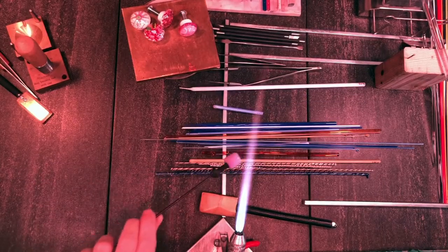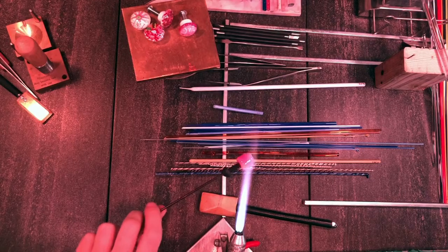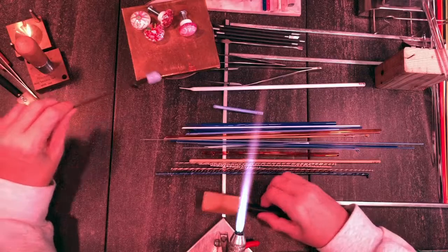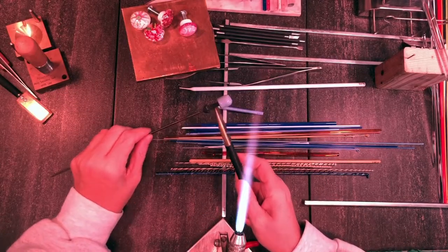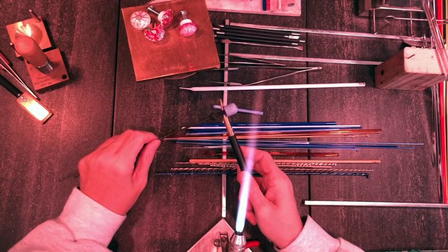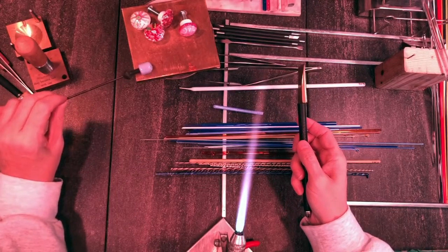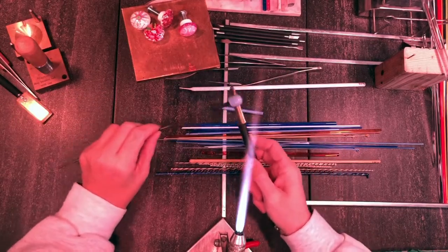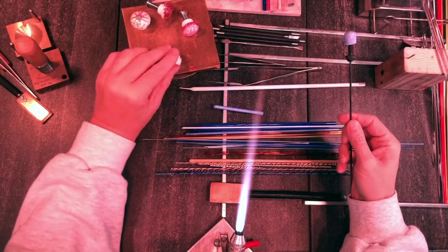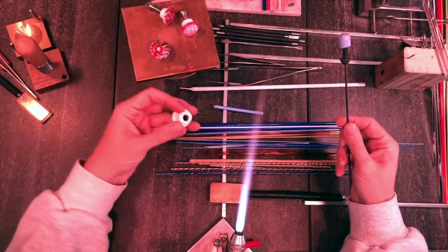At some point I do want to heat it - I'm aiming the flame at that end to get it rounded up and heated from that angle, and it's going to tend to suck the glass back this way. I'll marver it again and that will give it that nice edge - a combination of that and using my stump shaper. This part down here isn't going to be really visible once it's installed in a cabinet, so it's more important to have it flush so it will sit nicely. You can see it sort of enveloped the wire in there nicely.